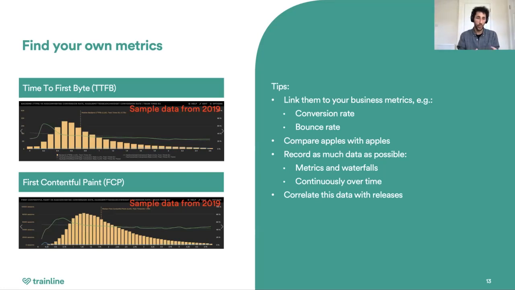But then I think what's also very interesting with what we've just talked about and with those graphs is that it doesn't just measure performance and pure tech performance, it actually links it to business metrics. So you can see the impact. So I think the key thing we started on our journey was really about measuring all the things that we can measure. Let's link them to different business metrics, such as the conversion rate, such as the bounce rate, and then see, is there any correlation? And let's find the right tech metrics that have a direct business impact, because those are the ones you want to go after.